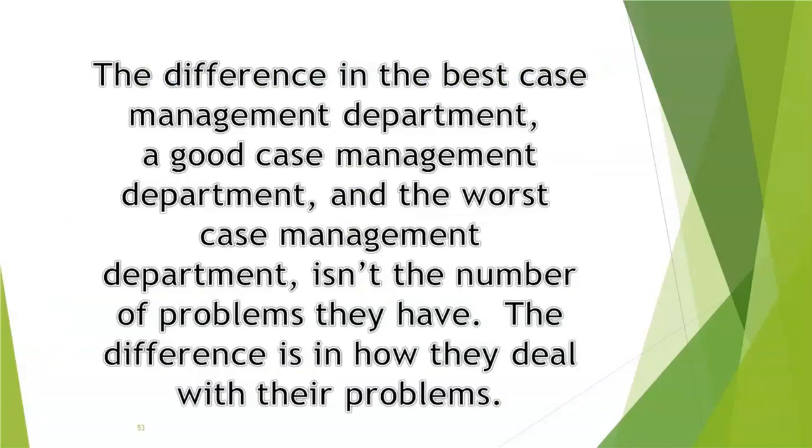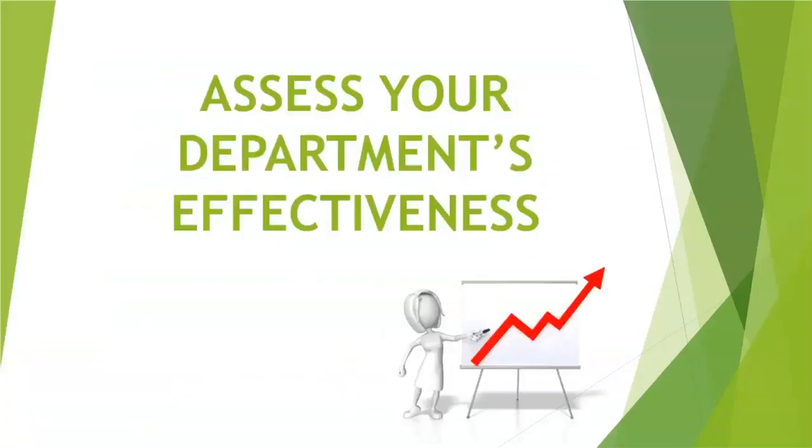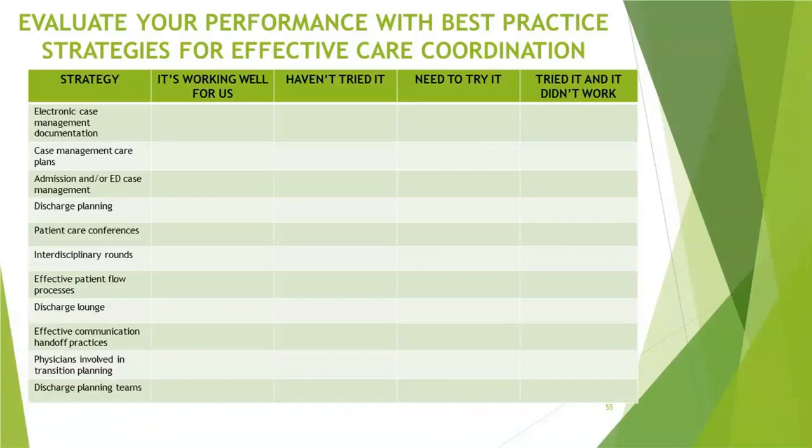So the difference in the best case management department, a good case management department, and the worst isn't the number of problems they have. The difference is how well they deal with their problems. So how do you assess your own hospital's, or excuse me, case management department's effectiveness as it relates to care coordination? I've listed some things here for your consideration, this slide and the next slide, and you can ask yourself as a team, and do these things as a team.